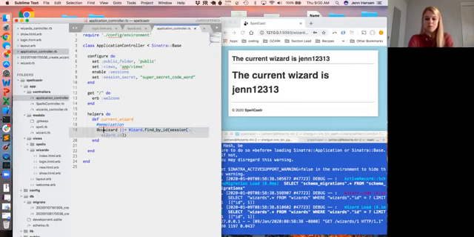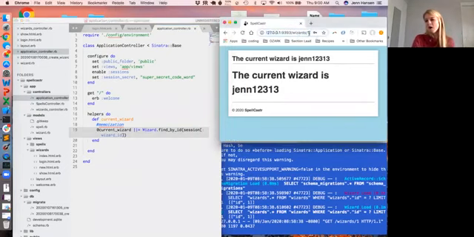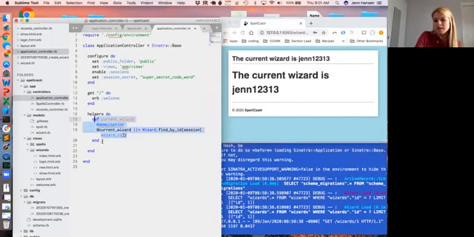And actually, you probably want to call this current wizard, because this is a show page, so there's a chance that you actually want to find wizard one and let them be at the show page, and let your current wizard be someone else. You know, if you wanted to be Gen 12313 viewing the stars page, or whoever that other person was that we made earlier. And so this is kind of the typical way that you'll see it.